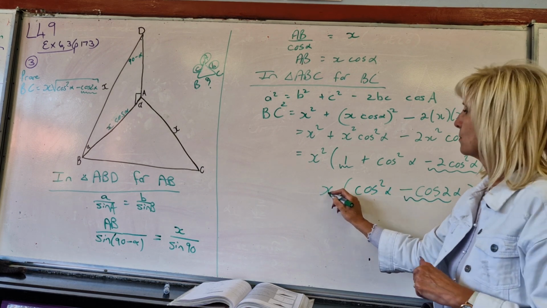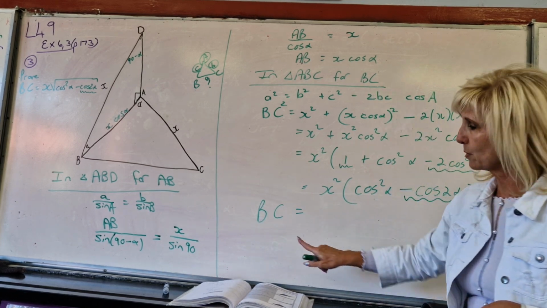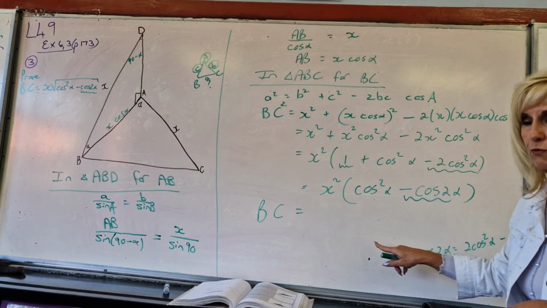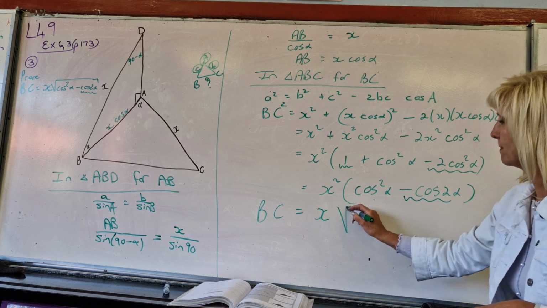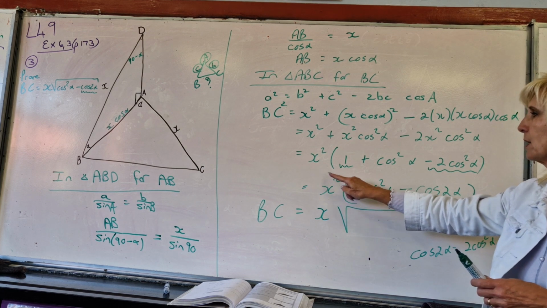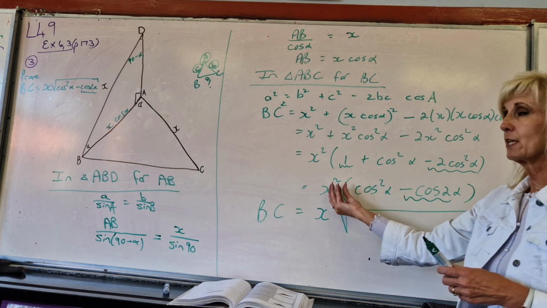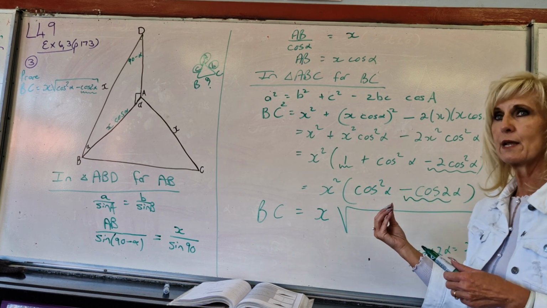And I'm still busy with the x squared there at the outside. The reason it becomes a square root is because this side was squared, and then when I square root it, this will only be x, and this root will stay inside the root. If you wanted to, you could put the whole thing in a root first, knowing that you can take out the x squared, because you can take out squares from the roots and make it just x.